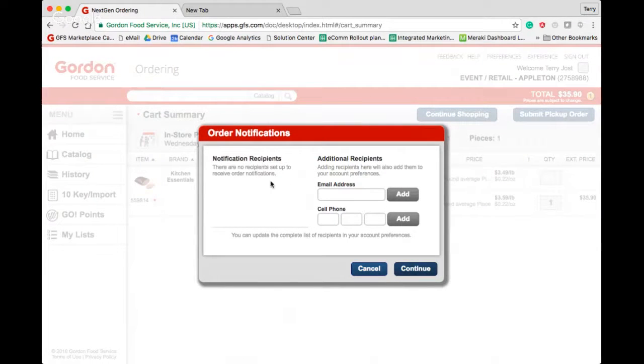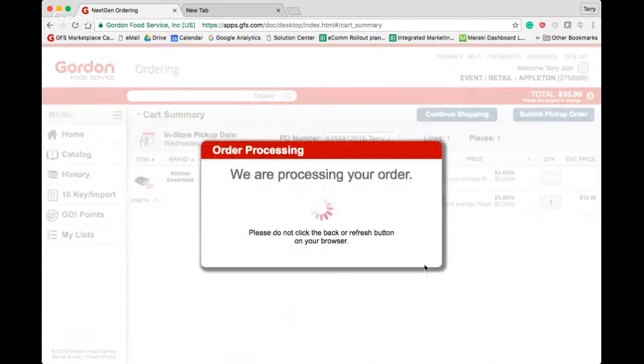Notifications. There are no notifications for Event Planner. Do not set up any notifications. So that is key. You do not want to have any notifications set up for an event planner because you're reusing the same customer number for multiple customers. It saves the notification and all future orders will go to this notification. So that is a key point. Do not fill in the notifications for your event planner orders that you're pushing through. So just press the continue button.